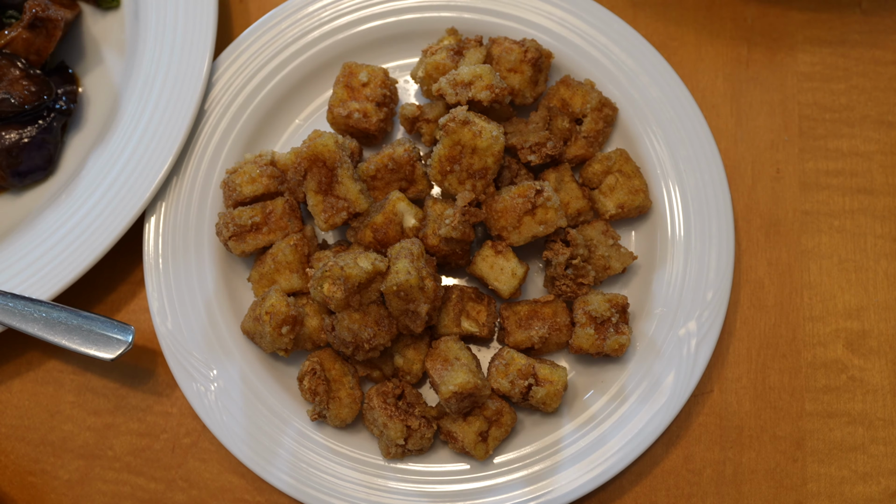I love that salt and pepper tofu. It's really addicting. I love the outer shell on the outside. It's really nice and light and crispy and perfectly golden brown. And I love the sort of spice rub they put on the outside. It tastes like a sort of 5-spice dry rub, and it's really nice and savory and salty, and I can taste all sorts of different flavors, including a little bit of anise in there, and it's really fragrant and tasty.